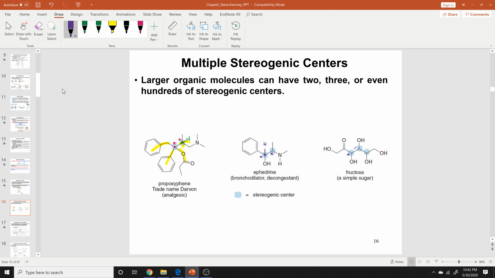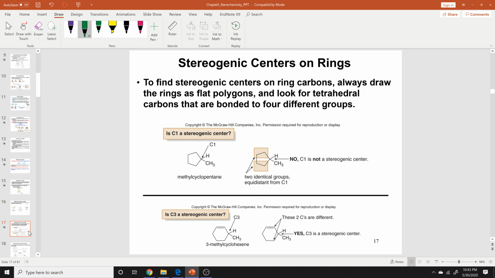Here I have 3 chiral centers or 3 stereogenic centers. So stereogenic centers are not limited to a number, so they can be 1, 2, 3, 4 up to infinity. It depends on basically the size of the organic molecule. As long as you can find a carbon that is surrounded by 4 different groups, and please don't forget that there's a hidden hydrogen in each one of them, okay? Because carbons always make 4 bonds. So if you see a carbon with 3 bonds, definitely the 4th one is going to be a hydrogen.